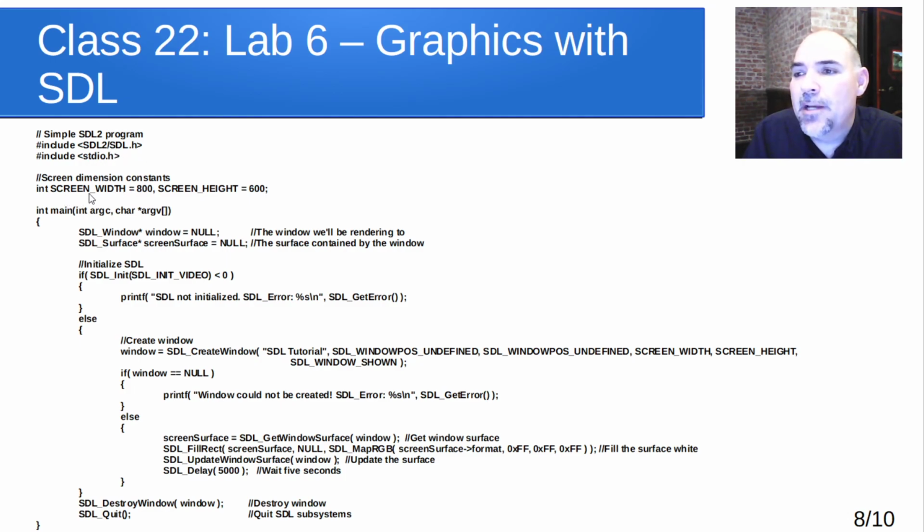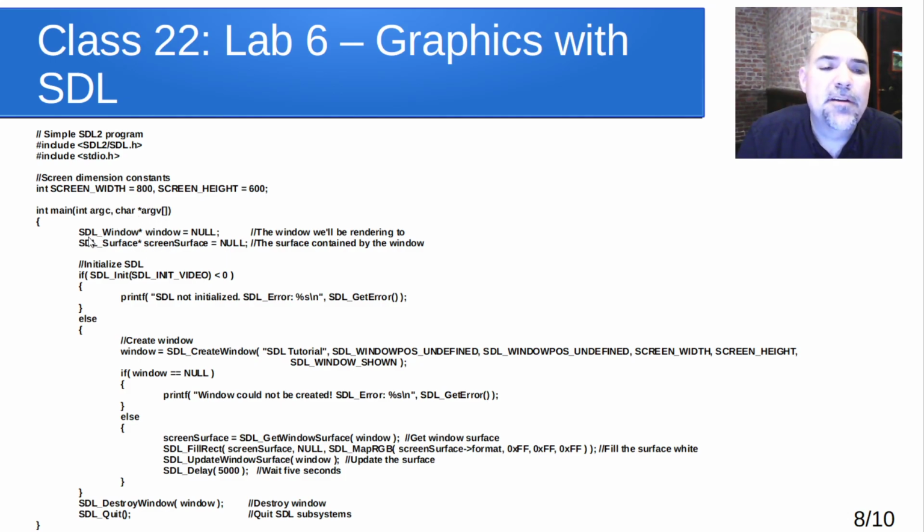And then here I just made a couple global variables, one for screen width and screen height. I'm setting it up to 800 by 600. Those don't have to be global, they could be local variables. And here I could have hard-coded those, but I did it this way so you could see if you want to change the resolution of the window, you could actually just change these here very easily and get a different window size. Now, heading into main, ignore the argument stuff that's on here, but we'll go ahead and put that there. That's so you can pass things into your main. We haven't talked about that yet, but we'll just put that there now.